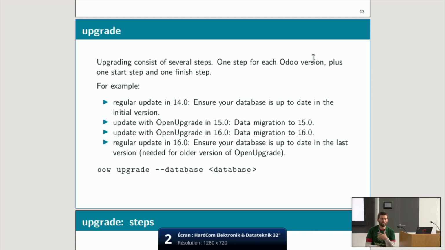And the last step, obviously now with the new framework of OpenUpgrade, it's not needed, but with previous versions of OpenUpgrade, it was a needed step, because OpenUpgrade was a copy of Odoo at one point in time, and maybe Odoo has moved forward a little bit in between, so you have to resync your database with the latest Odoo version.